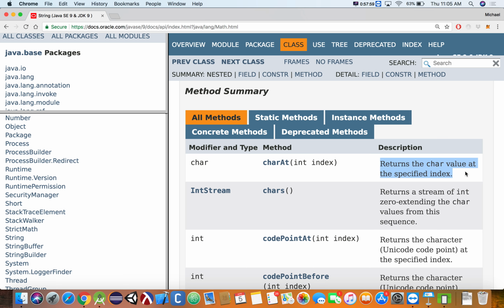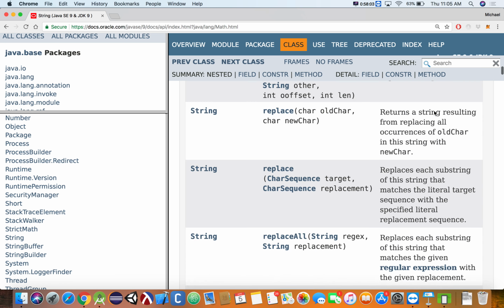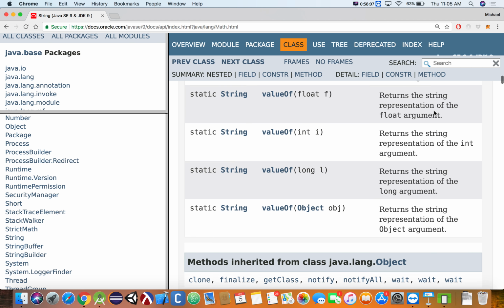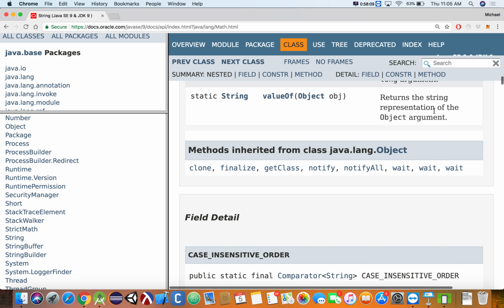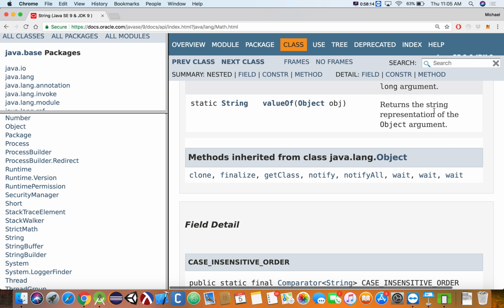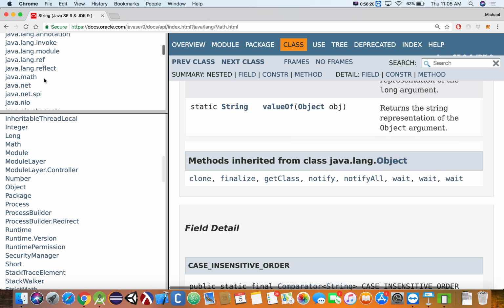Make sense? So the override thing specifically, which you asked about, if I scroll down here, I'm sure there's some in this one. Well, this guy doesn't have overrides. Let's go to java.util.